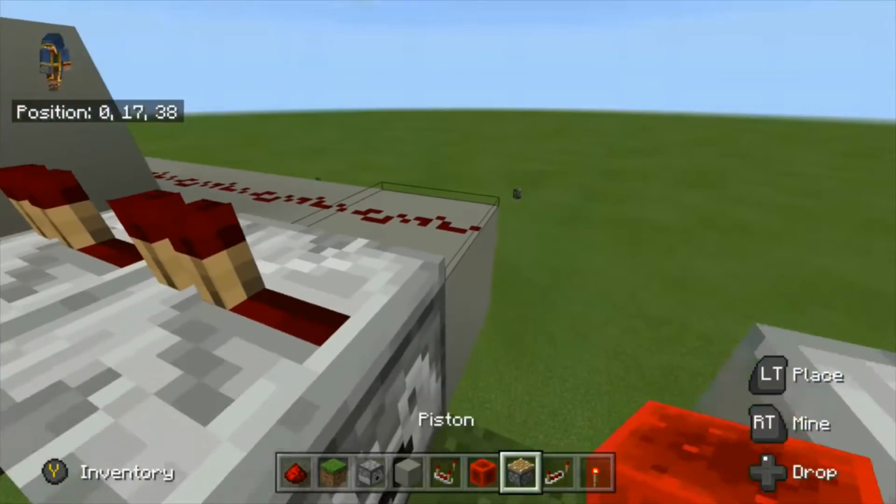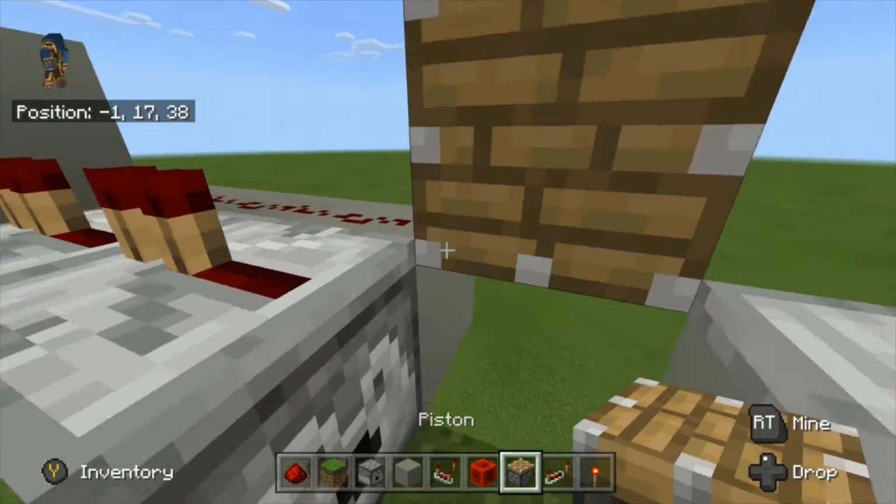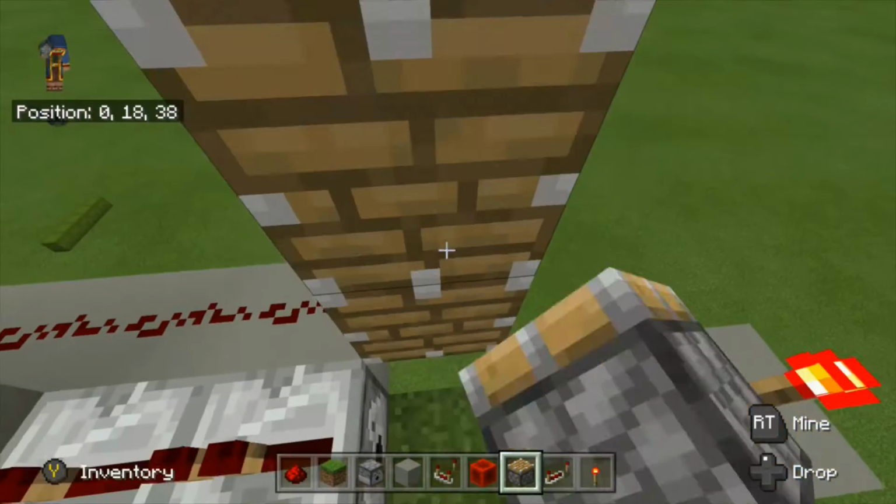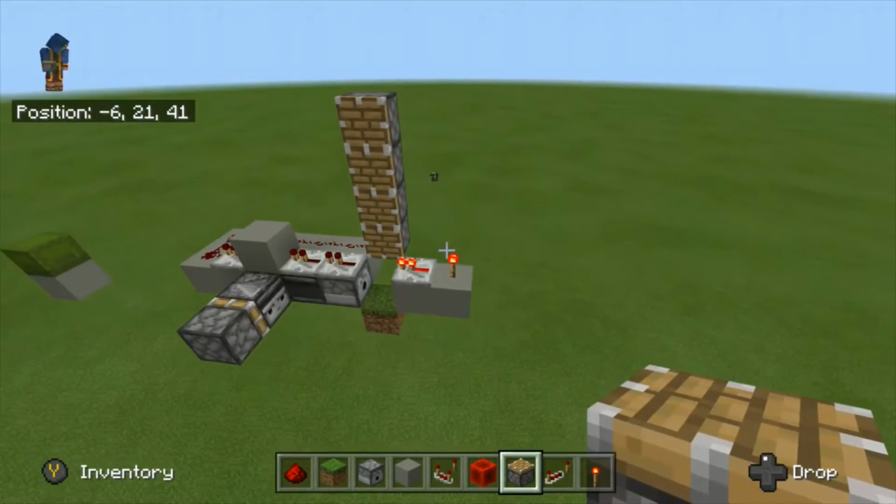Now you're going to take your pistons and place them on the edge of this redstone dust here, so that way there's an air gap in between all of these things. And you're going to go 4 pistons up just like this.